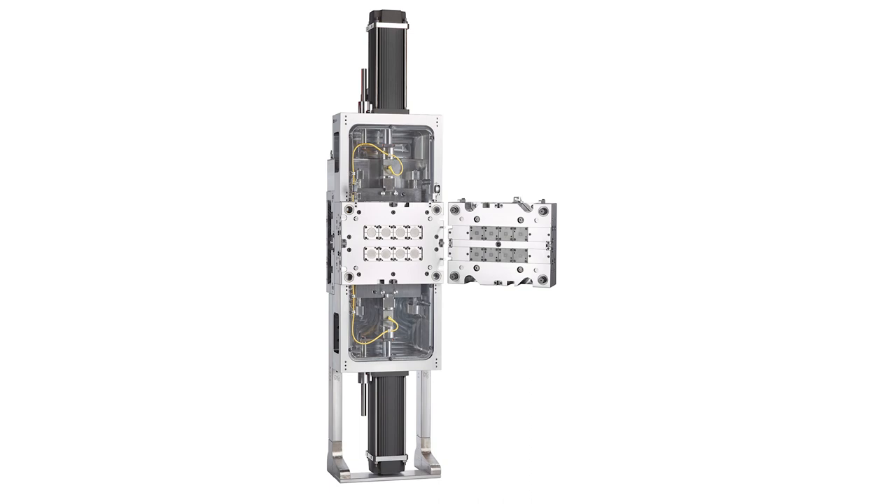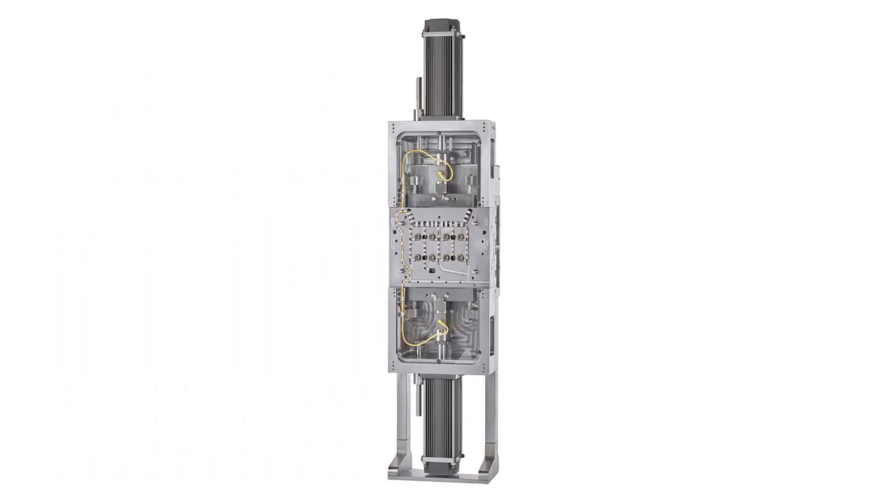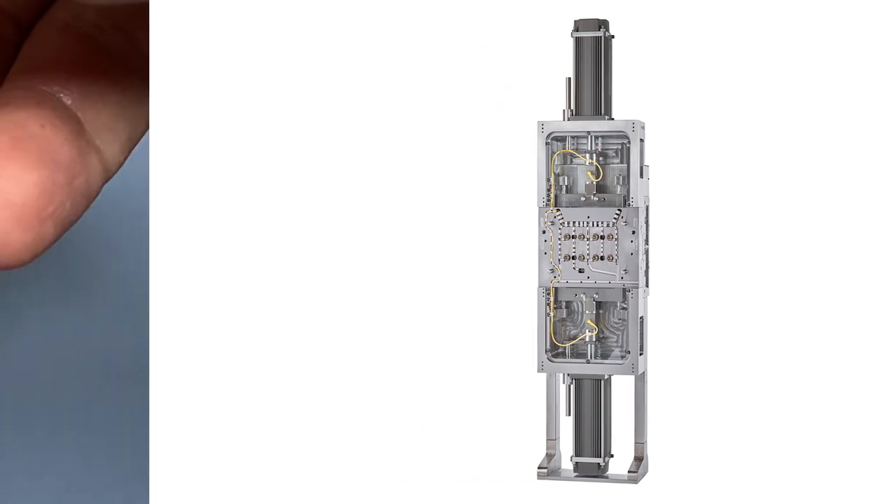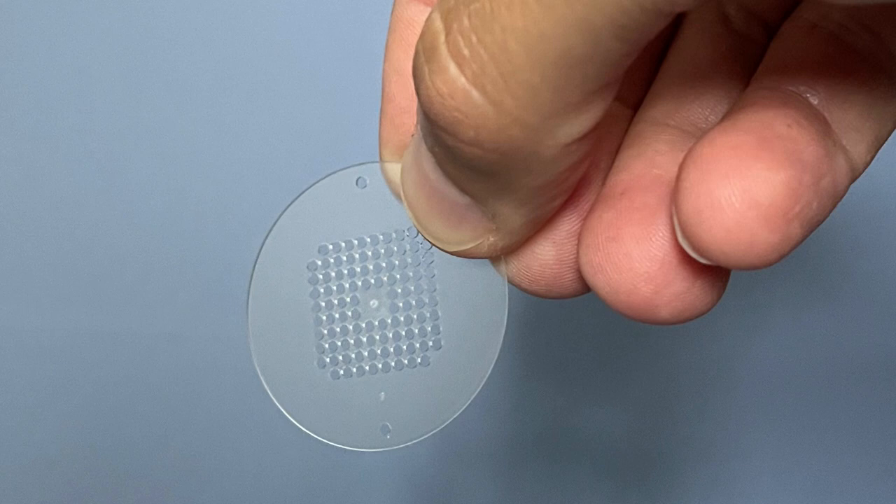What we used is an eight-cavity Ultrashot system with Magor Mold. What we were able to do with that system is to really mold a part that I think would be considered unmoldable in the industry. For example, just the part fill pressure — the pressure to fill the part, not including pressure losses through the machine or the hot runner — was over 40,000 PSI. And we were able to mold that in an eight-cavity mold. The balance was near perfect, which is something you need on a part that's this difficult on a multi-cavity tool.